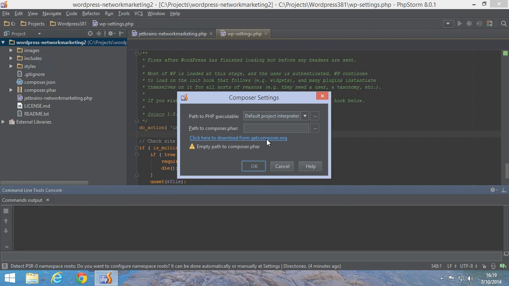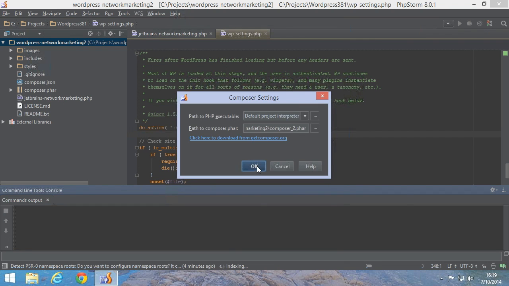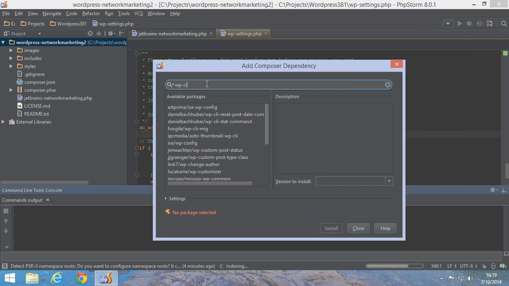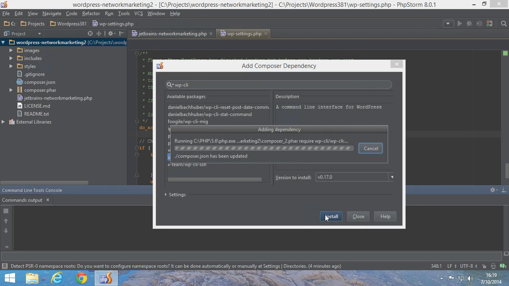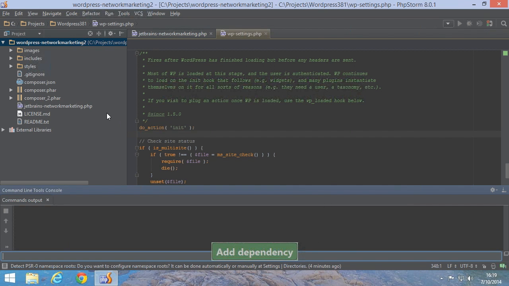Let's add a dependency on the WordPress command line tools. Install the WordPress command line tools. It shouldn't take too long. It's basically just a download from packages and adding all these things to the project I have here. And if everything goes well, it should be in cache, so it shouldn't actually take that long.